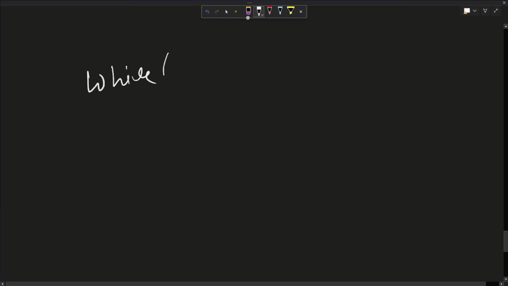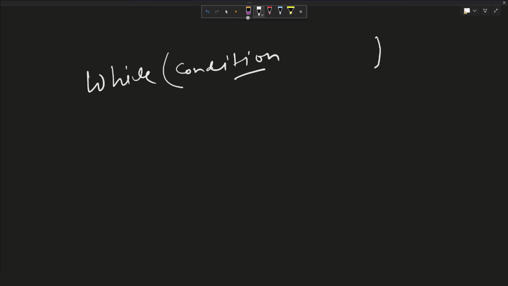The syntax of the while loop is so simple. Just write the keyword while, and inside the parenthesis of while we need to pass a condition that will be evaluated either true or false.